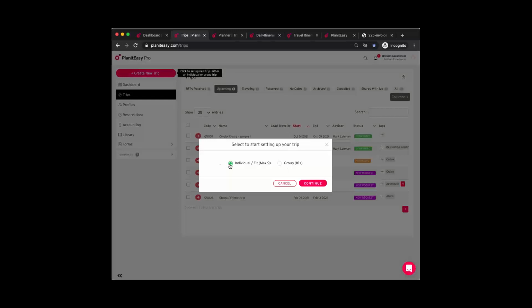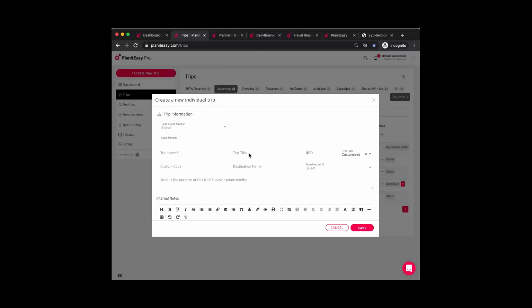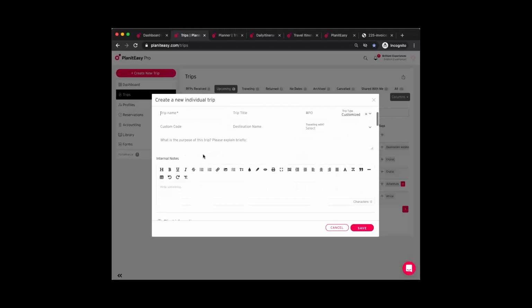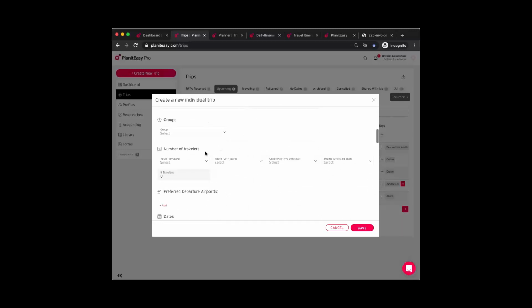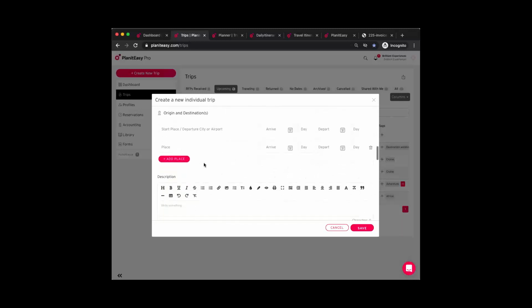To create a trip, we support FITs or groups, and that is the code that you'll see over here. G is for group, F is for FIT, and you just set up the trip. I won't go into too much detail here. The only thing you need to put in is a trip name to set it up. That's the only requirement. However, if you're on the phone with a client, you most likely would like to record more information of what your client is telling that they want. So you can put as much of this information in here. You can even put in the client right away. So all this information you can put in.